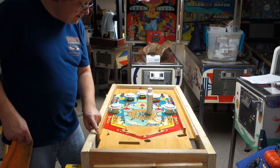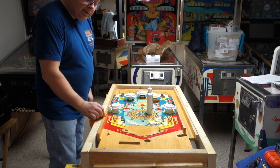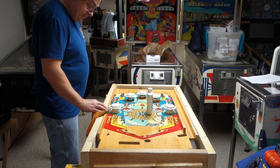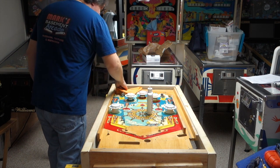I don't want to take that off because that says number 167. That was put there for some reason. That was some sort of factory marking, so I will not do anything with that. I will stay away from it. I like to preserve that stuff.